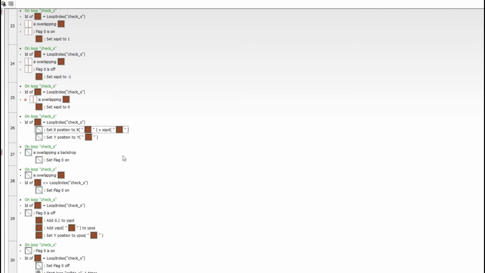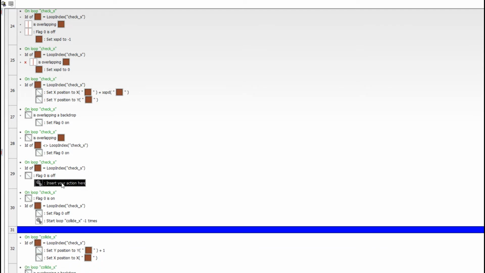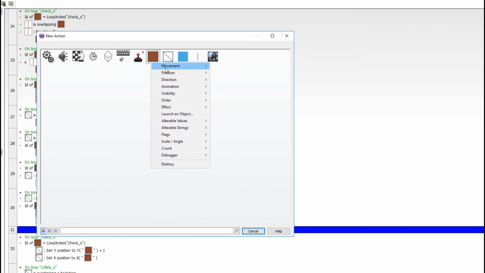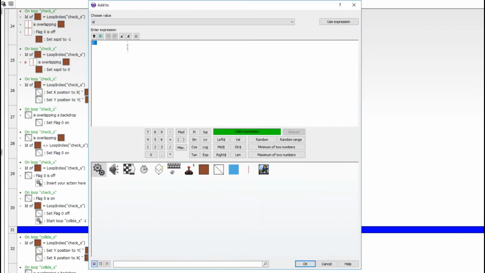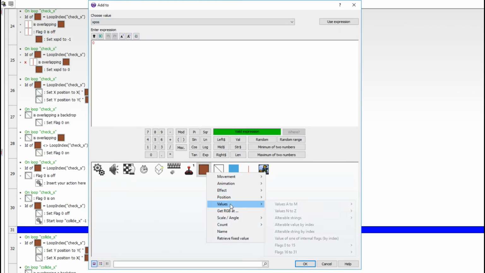All right, so let's go ahead and make this work by going down to line 29. And this is where, if the collisions are not happening, we're going to update the position. So right now it's set to update on the Y. We don't want to do any of that, delete all of that. It's real simple. We're going to add to the alterable value of xpos the value of x speed.